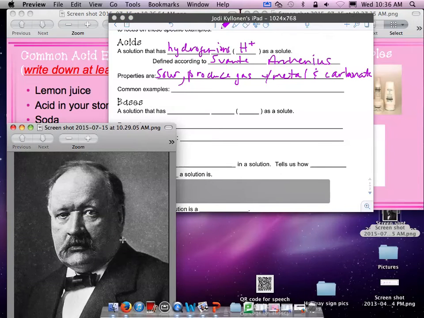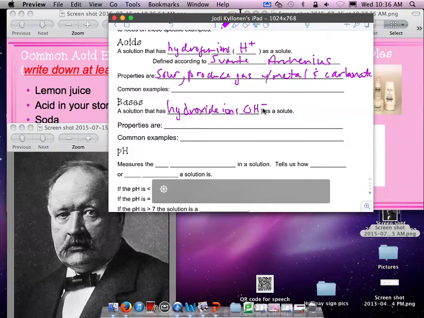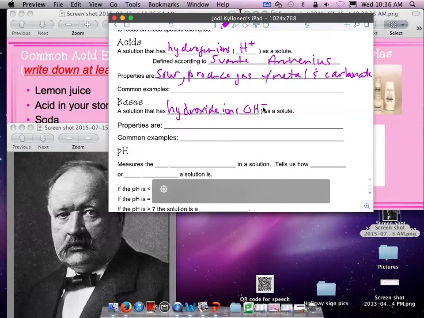Now we're still going to use our Svante Arrhenius definition, only for bases, this is a solution that has hydroxide ions. Remember, hydroxide from our peach seed is OH with a minus charge. So because it has a negative charge for that particle, that calls it an ion. So this is this idea, you're creating a solution. So maybe you start with something neutral like water. Whatever you pour into that water is something that is producing OH minuses because that's what the solute is.